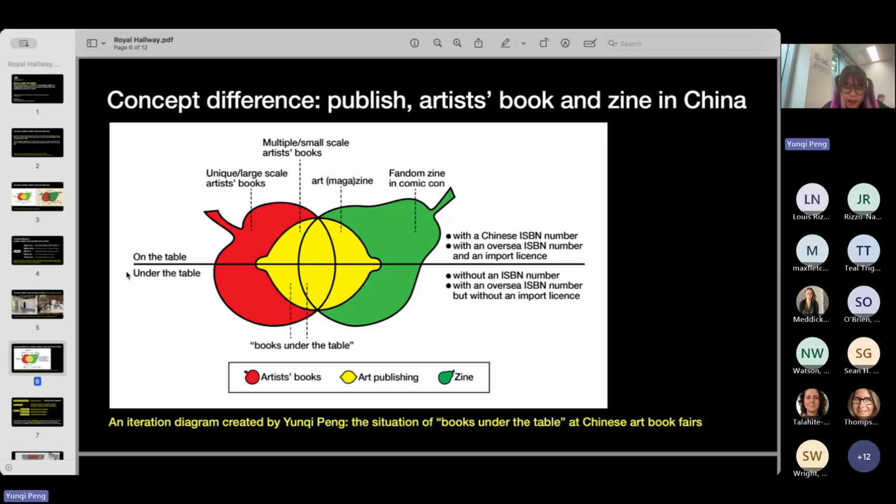My participatory practice and the literature review together gave me the definition of the book under the table, which is not physically put under the table, but more like a book that will potentially be placed under the table. This type of book uses art book fairs in China as a field of practice, and is a book created by one person or a small team. The content of the book is highly targeted with a strong focus on materiality and a strong co-creation nature. As a result, it's difficult to get an ISBN, to be mass-produced and to be promoted in the mainstream. As a result, it stayed in an under-the-table situation.